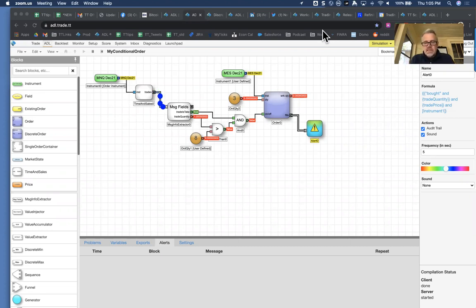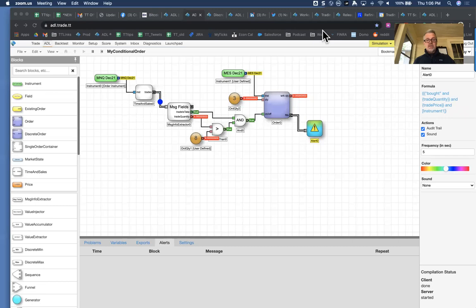This is a practice session for TT Office Hours 2. TT Office Hours 2 is going to focus on ADL, ADL 101. I'm going to show you some simple things to do with ADL. I'm going to tell you about ADL, what people use it for, how it came about, and I'm going to show you a real simple algo. I'm going to build an algo for you and show you how it works and explain kind of how traders are using ADL right now.